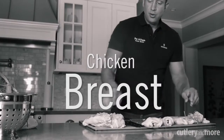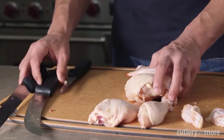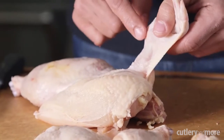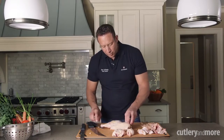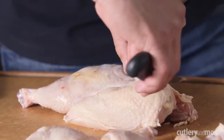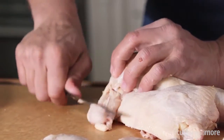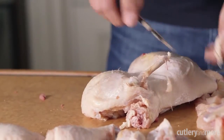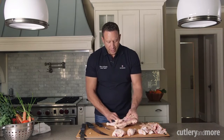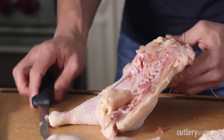In restaurants, what is most commonly used is what's called an airline breast. To make that, the only bone that's really left in is this first wing joint. And then this last wing joint is simply Frenched. So we're just going to cut around all the connective tissue, and then with our boning knife, we're going to push against that wing bone and remove all the meat in between. And on the inside, when I said that it's bone-in airline breast, that's the only bone that exists. The rest of it, we'd have to come back in and remove those sensitive bones that I spoke about earlier.